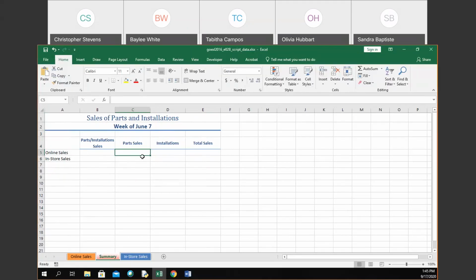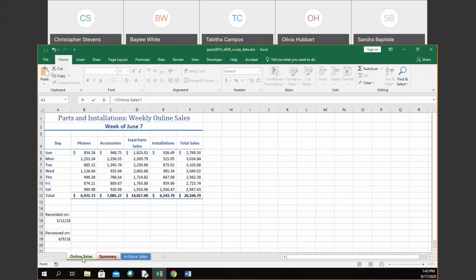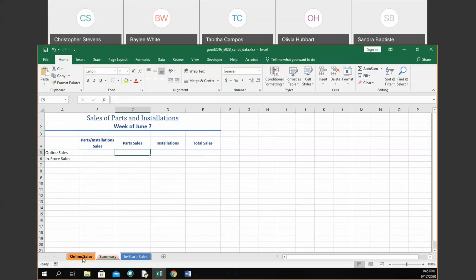Okay. So in cell C5, I'm going to type equals. Then I'm going to click on the online sales sheet. This time, I want you to pay attention to the formula bar, because remember, whatever you type down here is going in the formula bar at the same time. Equals is how we begin all our formulas.